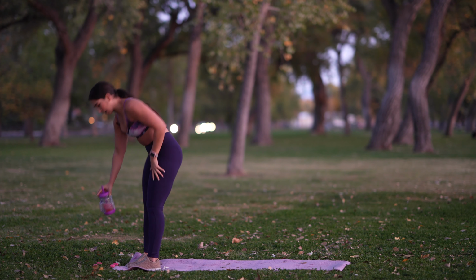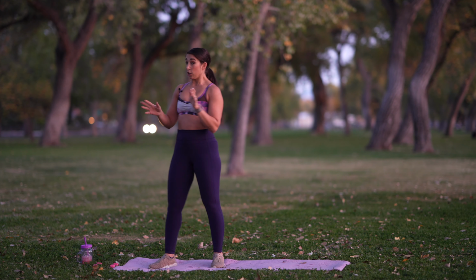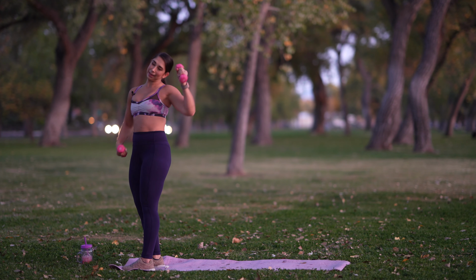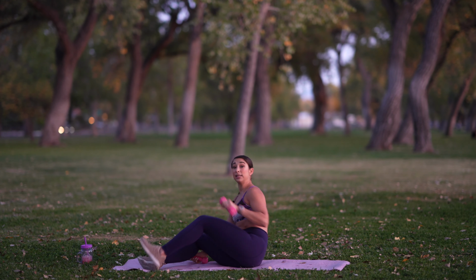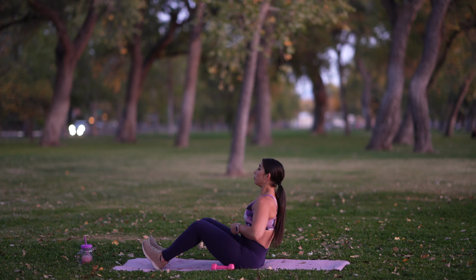You grab that water when you need it. Okay, if you would like, you may use light weights here. I'm gonna go for it with my little 3s, but facing you, I'm facing the side. So keep your feet down.